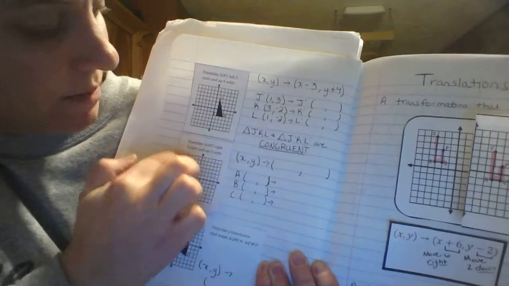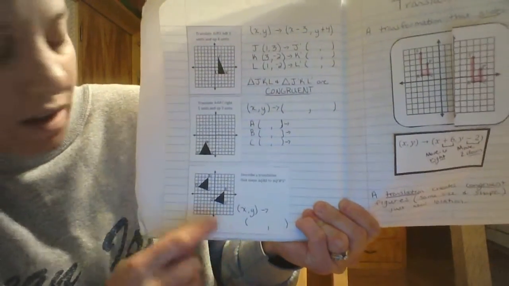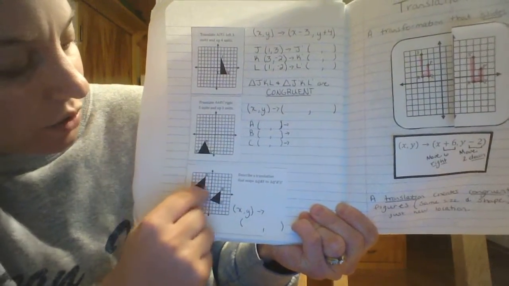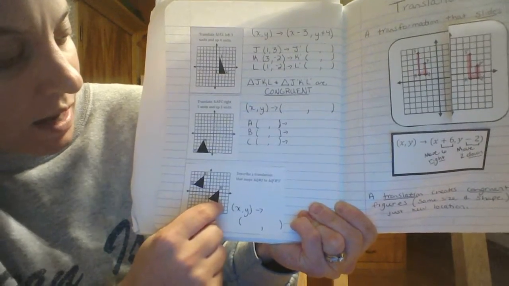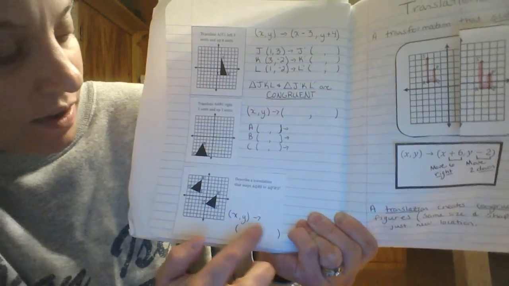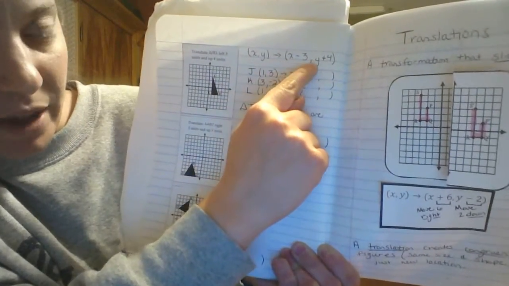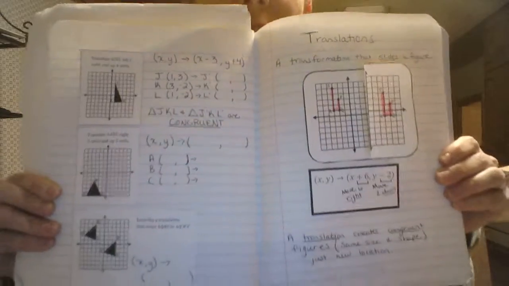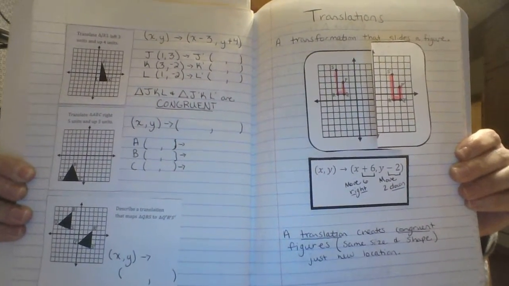All right, then you would come down here. I want you to keep filling in. This is for you to practice. And down at the bottom one then, here is where you start. You go to the Q prime, R prime, S prime, and it says describe the translation. So I want you to write it in English right here, and then write me that formal math rule like we did up there. All right, so here's one final look at both pages. You can go ahead and pause the video and do what you need to do.